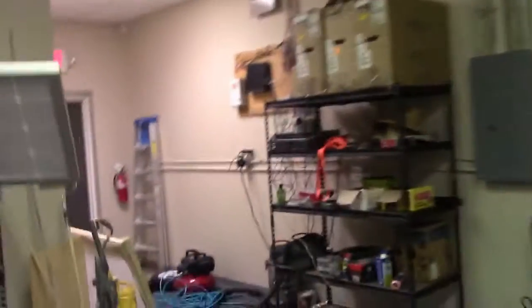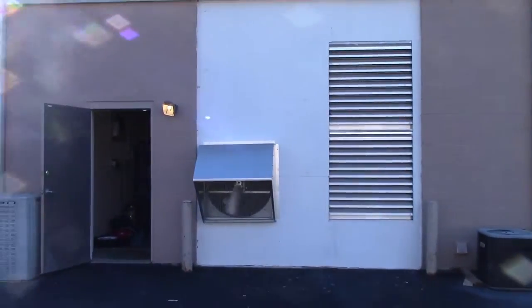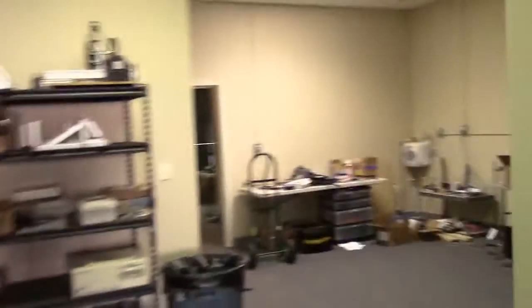I'm going to walk outside and show you from the outside so you get an idea of what things look like. This is my small space. I've got a 10,000 cubic feet per minute fan here and an intake vent. We're getting ready for spring — there's a lot of pollen in Georgia. I moved all the Bitcoin miners over to the medium facility because it's filtered. This place is not filtered and it really builds up. I'm also doing a lot of Zcash and Zclassic mining as well as more Dash mining.